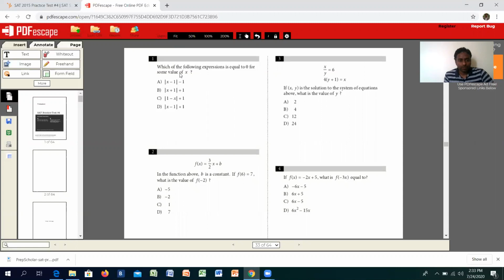My first question is: which of the following expressions is equal to 0 for some value of x? Among the set of options that you have, multiple choice questions, you don't have to wander about each and every question. Some questions can be done easily, as it is just an absolute value function that we have. With the negatives, we know whatever value you take in place of x, it always turns out ultimately a positive answer at the end.